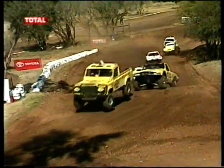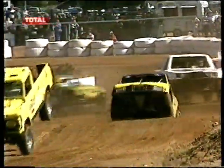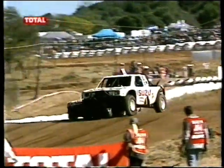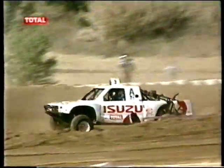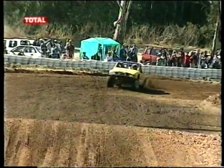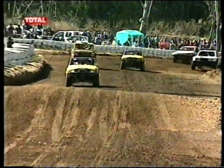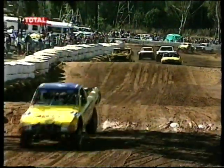Craig Draper's trying to handle the Land Rover. Cliffy Barker is a hard man to get past, and they are going down the bottom of the circuit absolutely flat out. There's a Toyota trying to come through. He's got Linton Draper. It's a huge big stump puller, that Isuzu just ahead of him. Cassie could see he's taken over the Millen one as they go around the bottom and start heading up there. And this is where they get the power on. Big, powerful, long travel suspension vehicles, these made for one thing, stadium racing, and here they are at home.